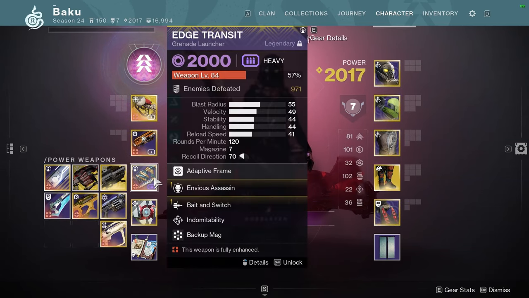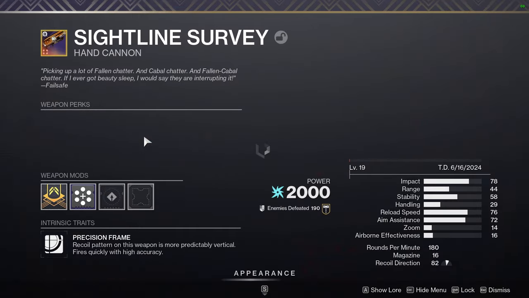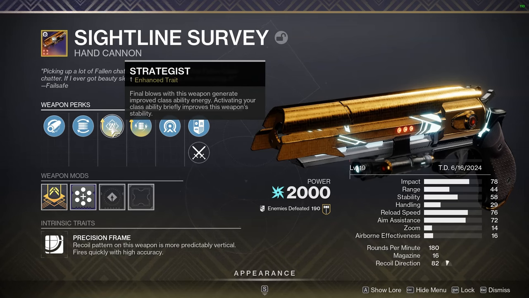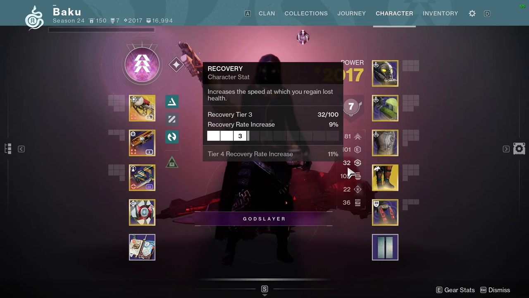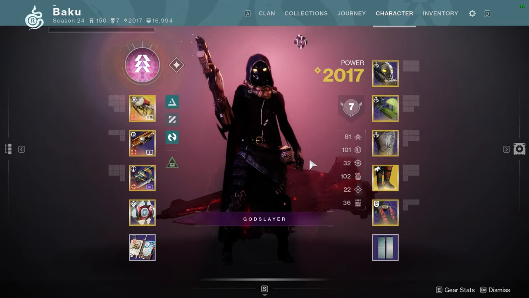Weapon-wise, power weapons subject to change. It really doesn't matter. I used it for this run just to melt champions faster. I used this hand cannon, obviously, for jolt, because this will also make you go invisible when you jolt the target. Strategist, final blows with this weapon generates improved class ability energy. So it kind of plays into the gameplay loop a little bit, which is something I always try to do with my weapons. If you watch my Sun in the Palm of Your Hands build with the Warlock, then obviously you'll notice that I do the same thing with the Smite of Mirren. Now, Outbreak Perfected with rerun rounds, no explanation needed there.